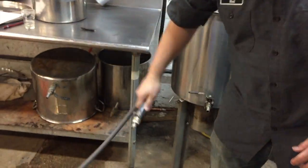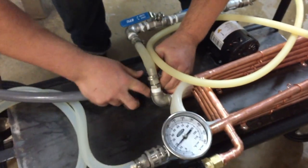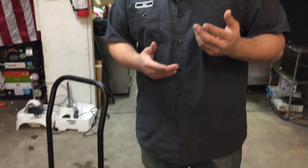Over here we have our warm wastewater — warm water out. That's the gray hose. That gray hose also has a quick disconnect on it. So now it's all set up and ready to run. Before you use the chiller you need to do three things: clean it with hot PBW, rinse that PBW out of the chiller, and then sanitize the entire chiller with Star San. The rinse for the PBW needs to be just as hot as the PBW itself. PBW is basic on the pH scale and Star San works based on being an acid — the acid actually sanitizes. So if you dilute the Star San it doesn't work. It's a three-stage process but we're going to skip to showing you how Star San will go through.